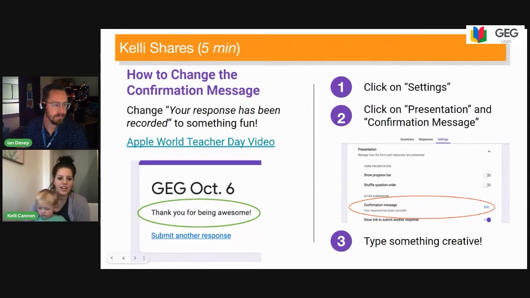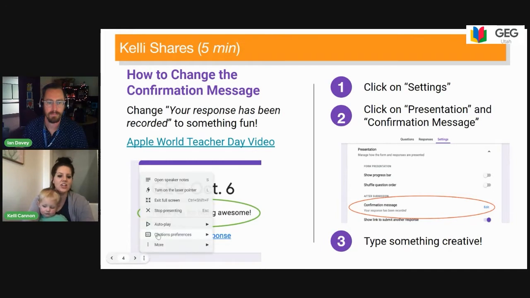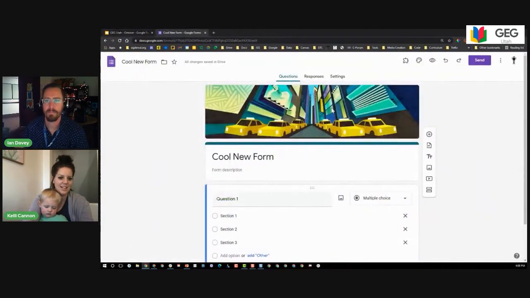Yes. The only thing that I wanted to share today was how to change the confirmation message in your Google form. I know that this was a question on, I can't remember if it's level 1 or level 2 certification, but one of the test questions is how to change this message. A lot of times when you submit Google Forms, it says your response has been recorded, and it kind of sounds like a robot to me. So I just put a screenshot here on how to change that. If you go over to settings on the top of your screen, and then you click on presentation, and then you click on confirmation message, there is an edit button.